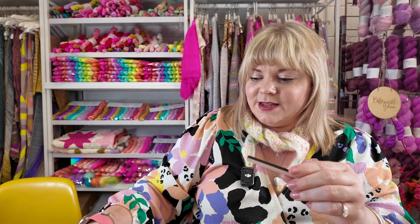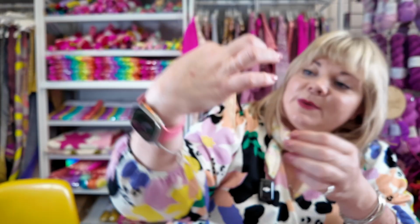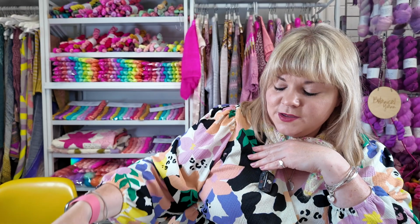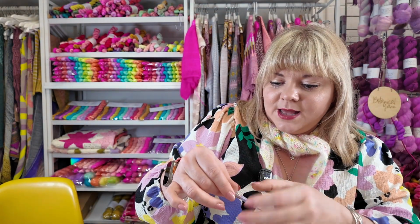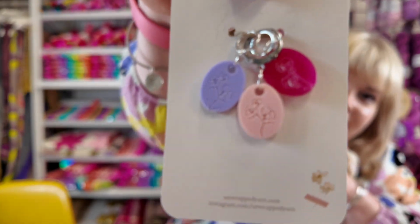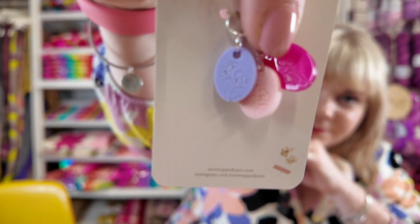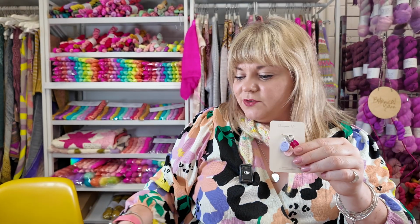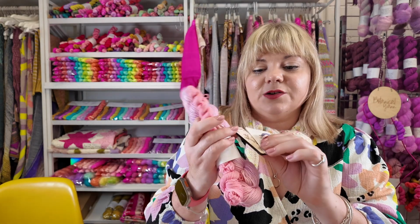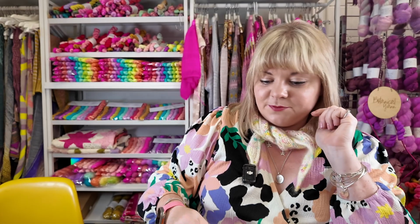And then Claire's made a lovely ruler, and I'm going to put it against the seed packet, with sweet peas on, and it says sweet peas sure to grow, which is the imagery on the Vintage Seeds label that we took inspiration from. And then she's done these beautiful 3 stitch markers. So you get the little ruler and then 3 stitch markers and the sock set. You can choose between 4-ply or DK for the sock set. And there's a mixture of rings and clasps on the stitch markers. So beautiful. So that's Sock Club.